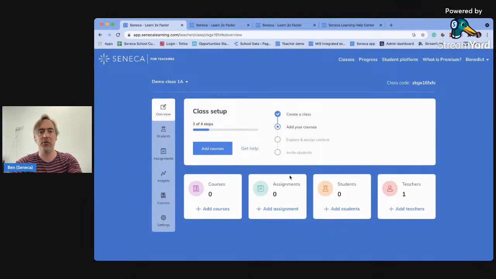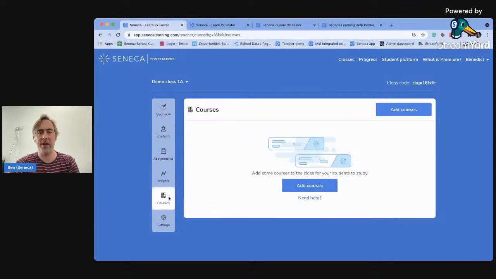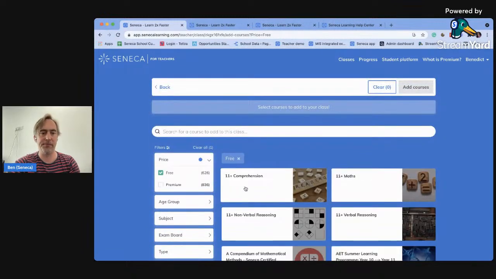And now you've got the tools and the menu options available for you to add the courses that are specific to your specialty, or if you are Key Stage 2, across the spectrum of content that we have. Now, I'm going to be looking at this from a GCSE perspective, Key Stage 4, so I'm going to look at the course content that we have. So I've navigated down this left-hand nav bar to courses. I'm going to add a course.